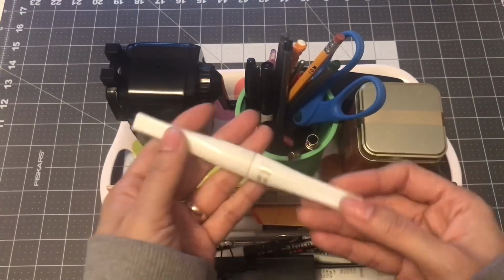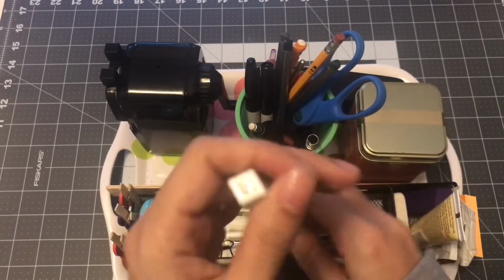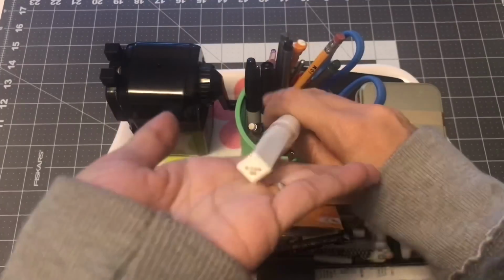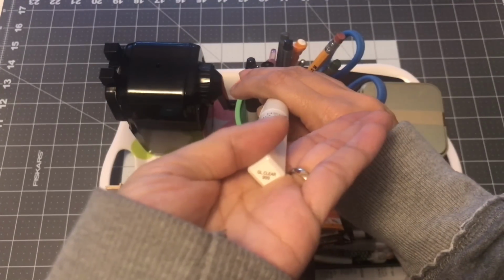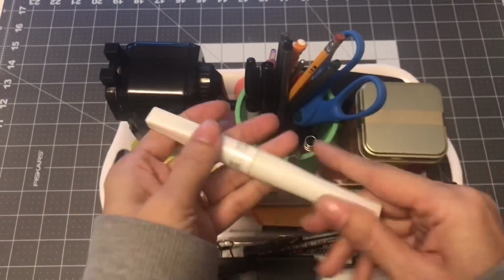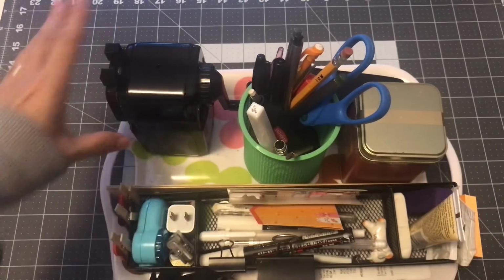And I love using the Wink of Stella glitter brush. So yeah, I think I showed a couple videos where I used this. This is the clear one. So I always keep this in here instead of putting it away.